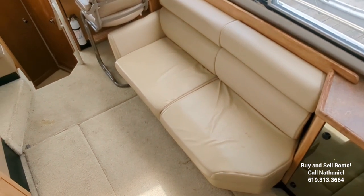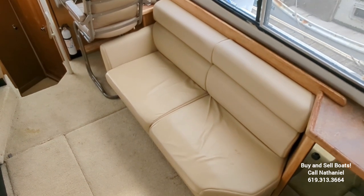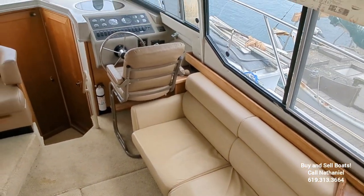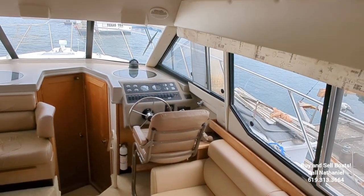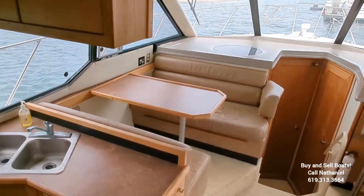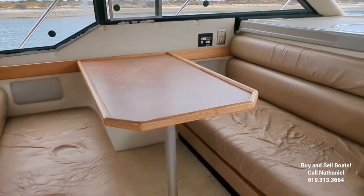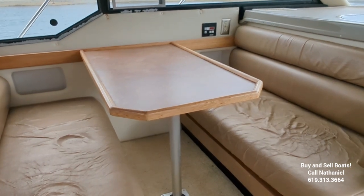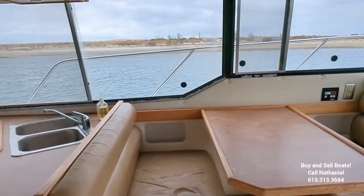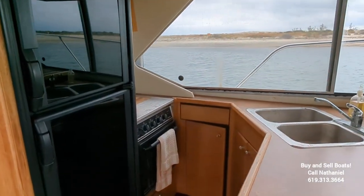There's a nice settee on the starboard side as well. There is a vacuum for this vessel and it's located below one of those cushions. Here's your helm with full controls down here. The dinette is convertible, so that table does drop down, and there is a cushion currently located in the guest cabin — a filler cushion — to make a nice size queen berth. This boat could sleep eight quite easily without sticking anybody on the sundeck.